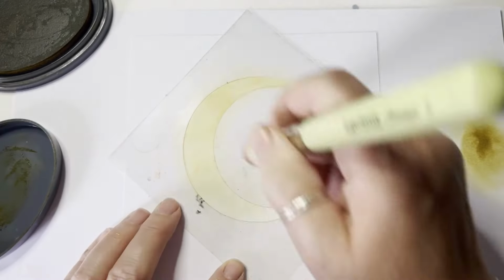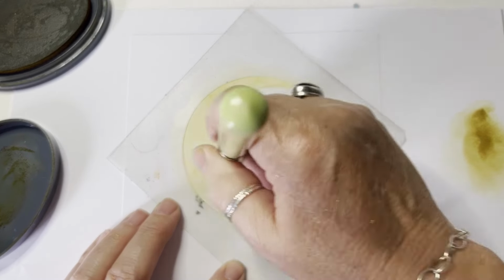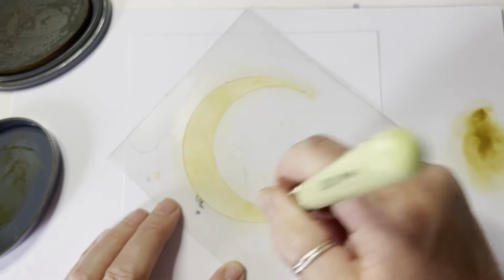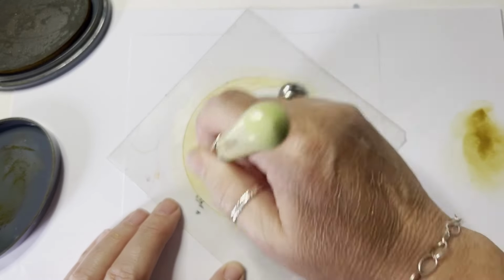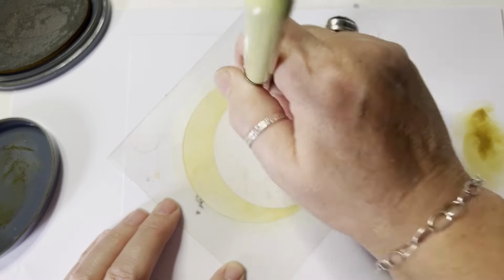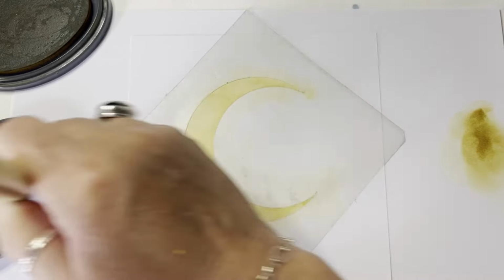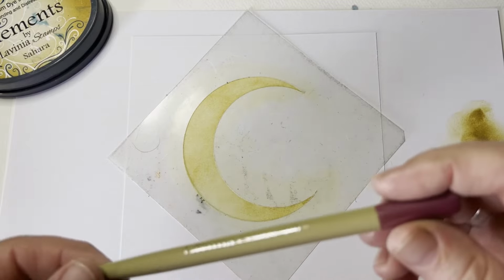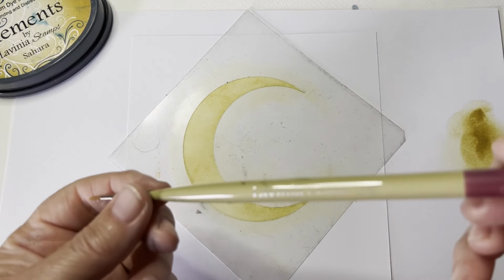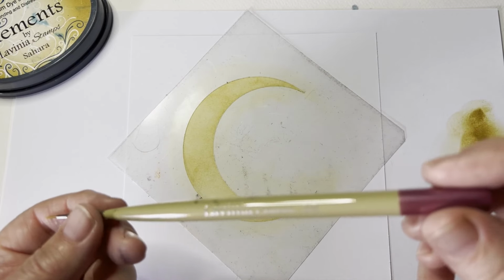So if you struggle with adding colour in an even way with your stencil brush, this is quite a good technique to try, because Elements reacts with water, so we're using that property to give us an effect on this moon. And I'm using one of these tiny, tiny little brushes from Lavinia Stamps. This is the 2 size.